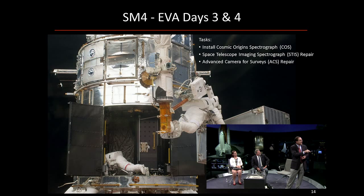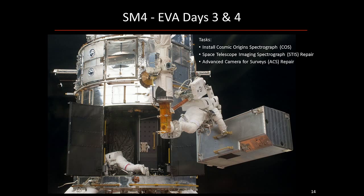CoStar was a very important instrument. When Hubble was first launched, there was an issue with the primary mirror, and this is the instrument that provided contact lenses in front of the other instruments to correct for the aberration of the original mirror. New instruments now have that contact lens built into them, so CoStar became obsolete and was removed. The new instrument that went in its place is called the Cosmic Origin Spectrograph. The other two instruments, STIS and ACS, were installed on prior missions. These instruments failed, and there was not enough time or resources to create and build entirely new instruments, train the crew, and get instruments up into space.